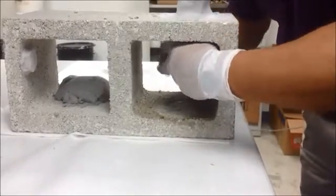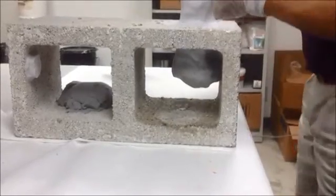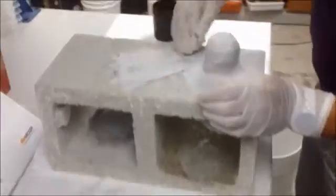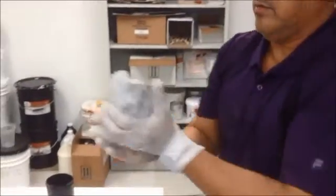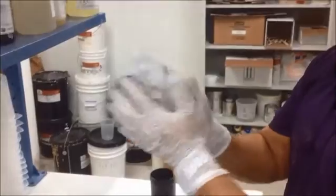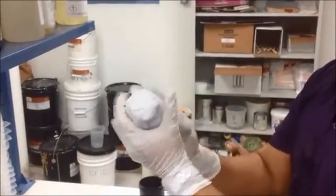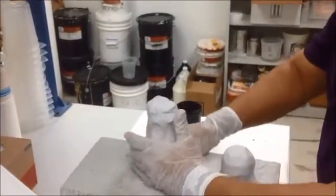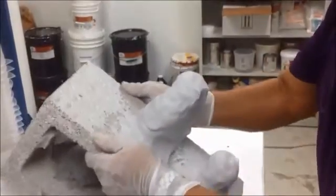Again, this concrete block is just for demonstration purposes. And I'm going to do one more spot — again, I'm going to wet the surface. Like I said, it's almost like self-priming. You can really pack this thing and it stays pretty uniform. There we go — we're going to plant that in there. Let me see if it's going to stay.